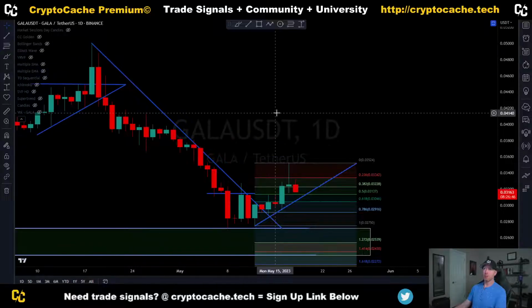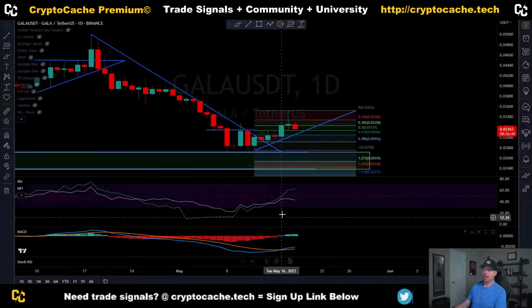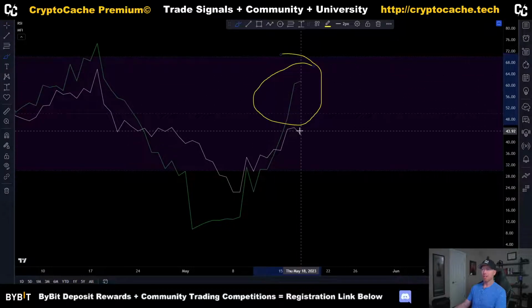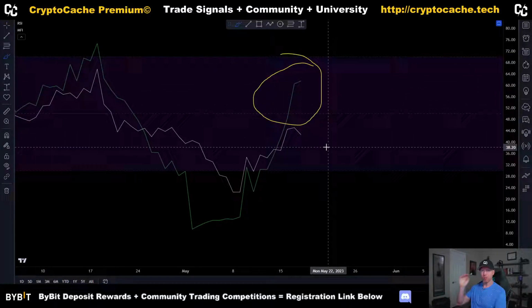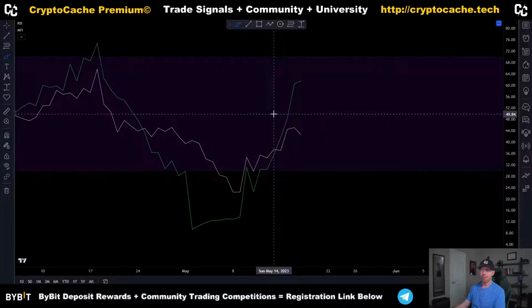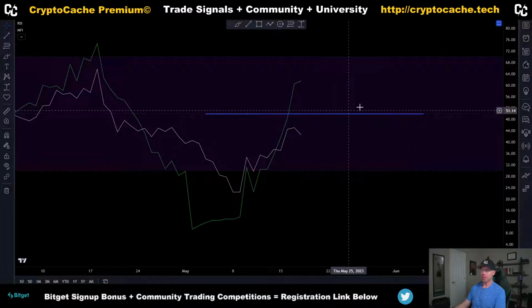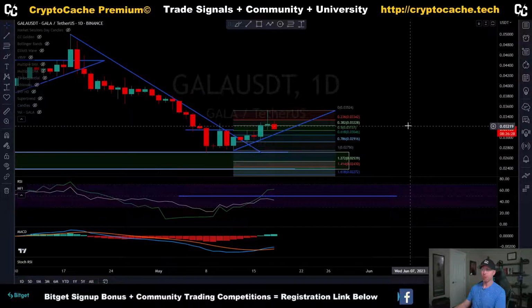because we're working on an ascending trend here, and you'll see that on the smaller time frames with moving averages. The key takeaway also is the fact that the money flow is increasing. Even though the RSI is coming down, that's because Bitcoin is correcting itself here today. There's a great chance that we'll see this retested at 50 on the RSI, so I'm going to be paying close attention to this level. Once we break above 50 on the RSI, I think it's go time for Gala.